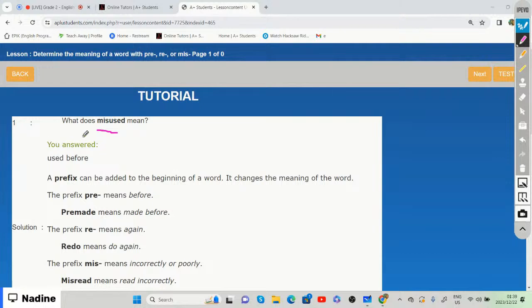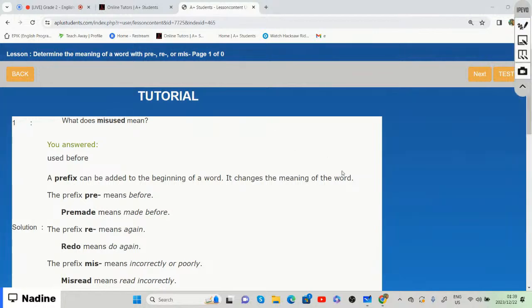So the word misused means that it is either used incorrectly or used poorly. That is misused.